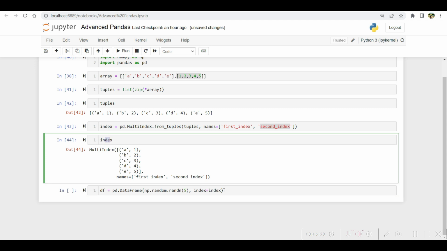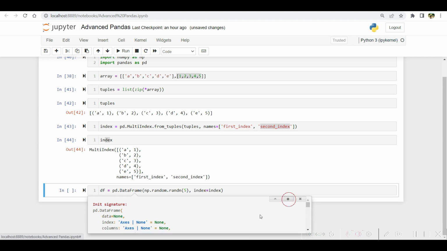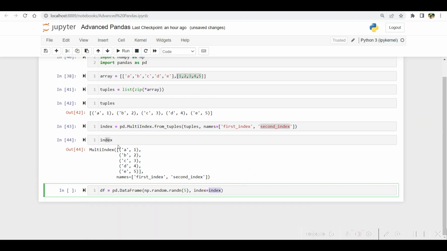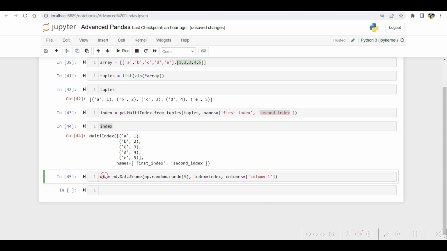Just remember, index is a parameter of the DataFrame method, as you can also see from Shift+Tab, and this index is the variable which has a MultiIndex type of object assigned. I'll pass my column names as well. I have one column, so I'll pass column 1. So my data frame has been created.